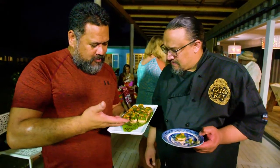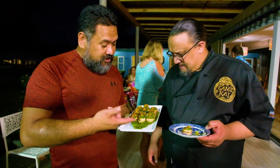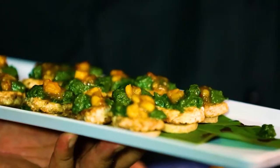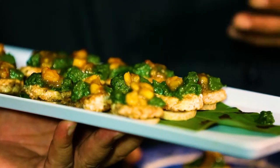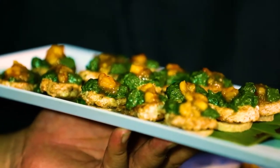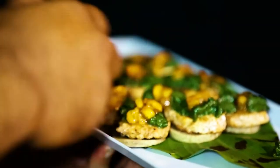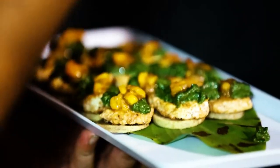We have on the base there the local taro, which I just boil and then lightly deep fry. Above the taro we have the local broadbill, fish that's caught just outside the reef. What I've done with the broadbill is lightly crusted it in Cajun, and then just pan-seared it very quickly. Ruko itself is the leaf of the taro.